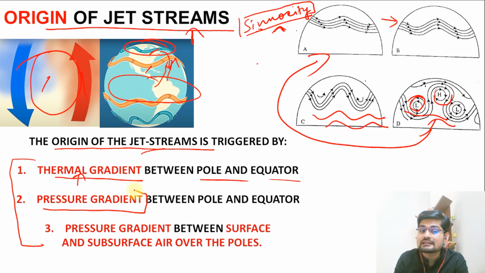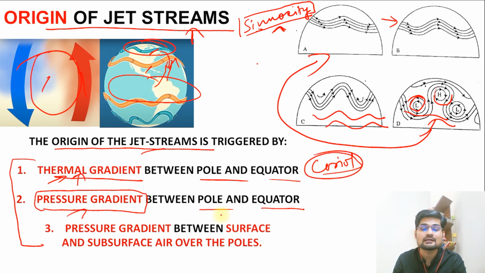Then what we have, accordingly, is the pressure gradient. Remember, pressure gradient is equally important. The function is from high pressure to low pressure, right? So that is also existing. So one is the temperature, that is the thermal part, the other is the pressure, and the third and most important is what? The Coriolis force, as we know, right? So that is why it is important.